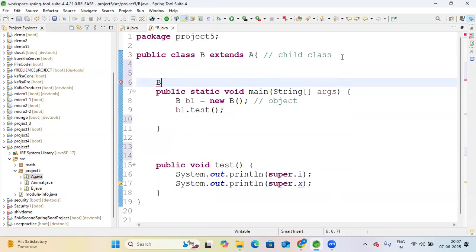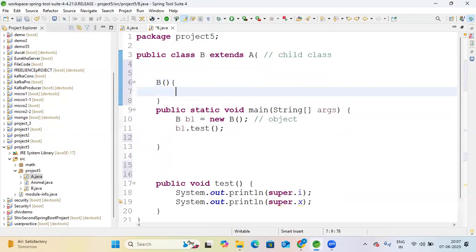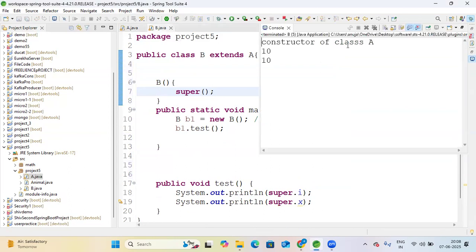This is B, a constructor, and the calling should be from the child class constructor with the help of the super keyword. In this way, we will call a parent class constructor from a child class constructor, and it should be the very first statement. If it is not the first statement, it will give you an error. And just run.